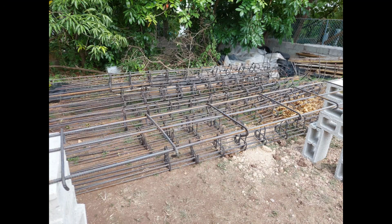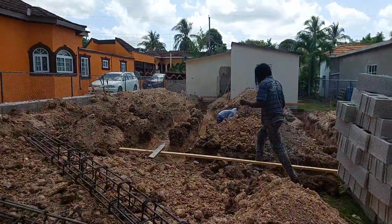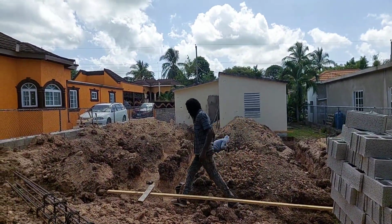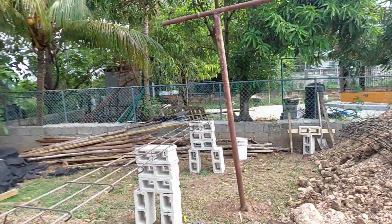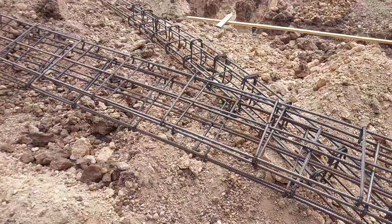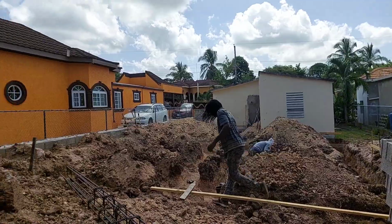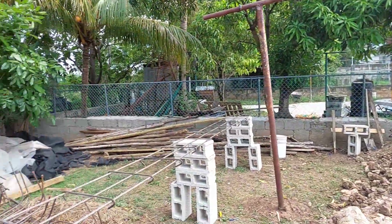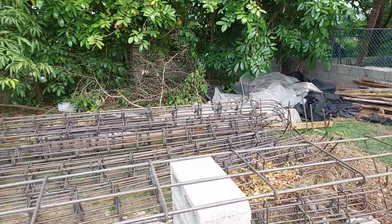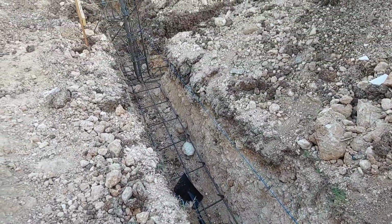This is a close-up, because they set up blocks to hold it together as they tie the steel. And then these are some of the guys laying the steel inside of the groundwork. People ask me about it, but I don't really know much about what's going on here, we're learning together. So they lay the steel, as you can see. This is how far we got, and they're doing their thing, lining out the rooms.